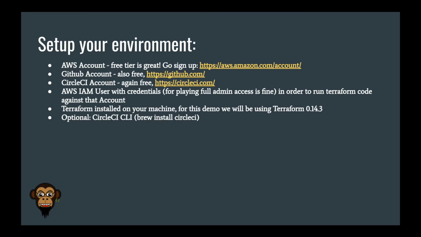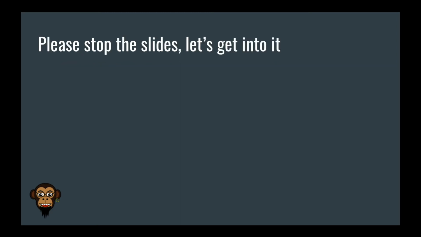Optional, there's a CircleCI CLI tool. If you're running a Mac, you can just do brew install circleci. And from there we can go ahead and run the CircleCI config validator, and you can even run jobs locally on your laptop for testing, which I do quite a bit at my job. Alright, let's stop the slides and get into it, because everyone loves slides.